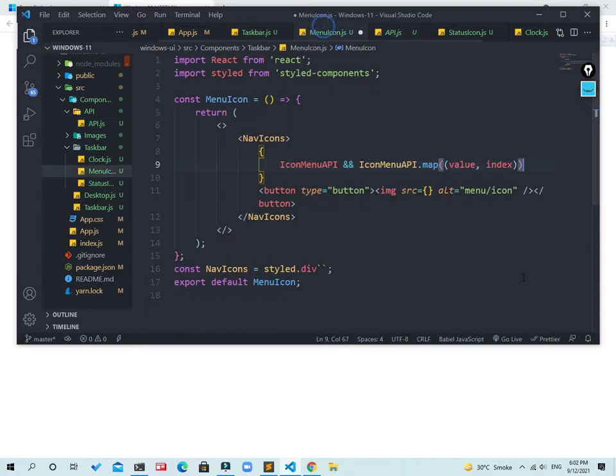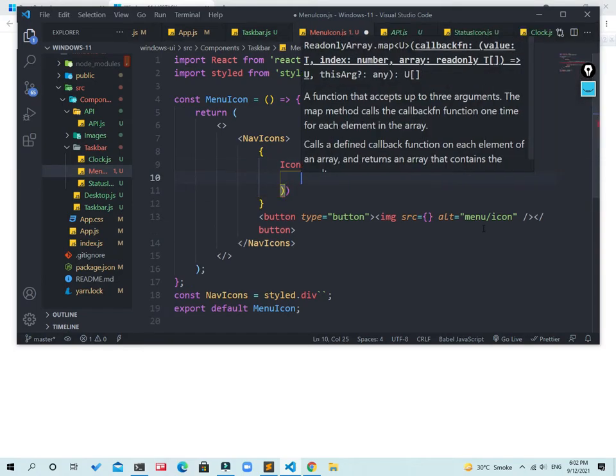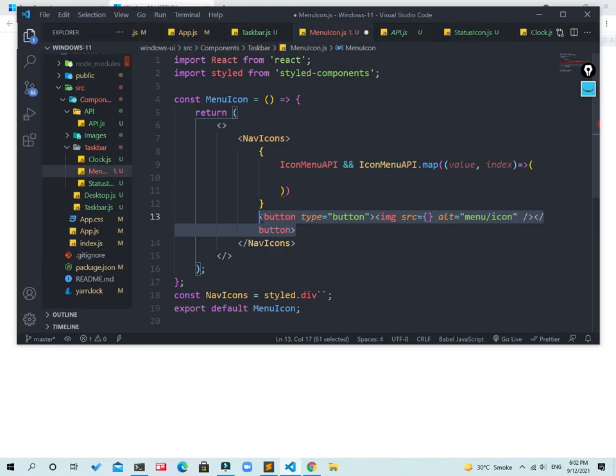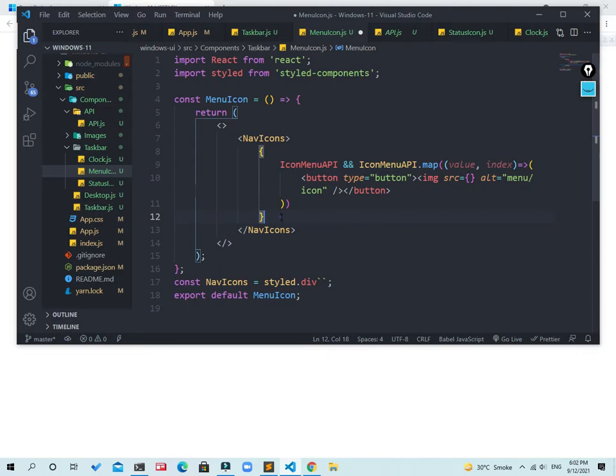So we are mapping the index also. Now this map function is returning something, it's giving me a promise. To avoid the return keyword I am using parentheses. Now paste this in there, and this setup is called loop.